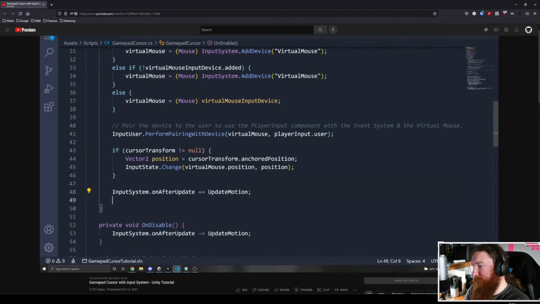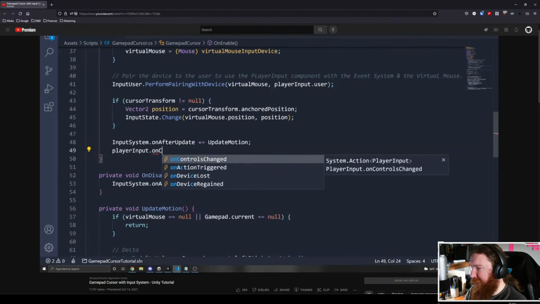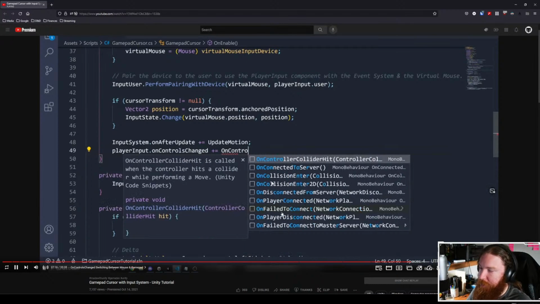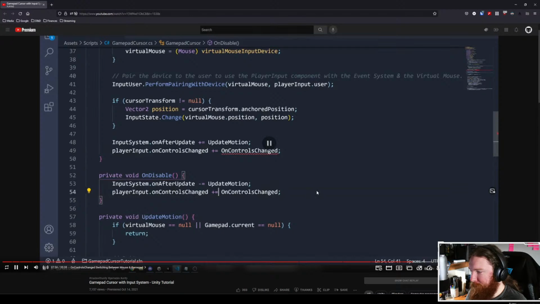onEnable function, right down here, we can do player input dot on controls changed plus symbols, and then we're gonna make that's good because I'm doing C# events. Changed, and we can just copy that, and in the on disable function, we can paste it and.